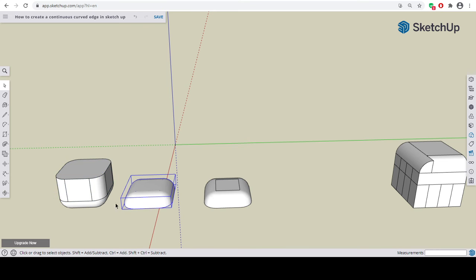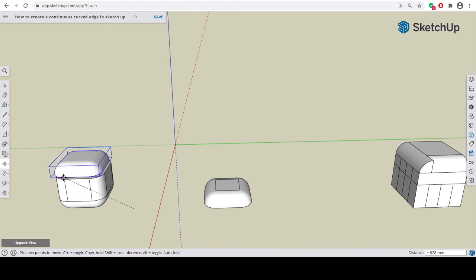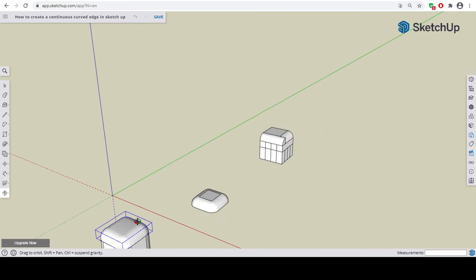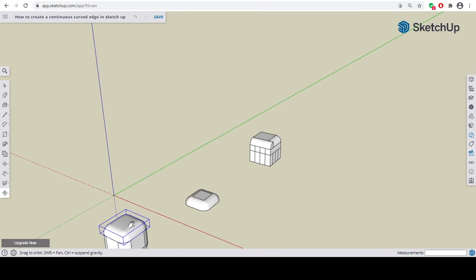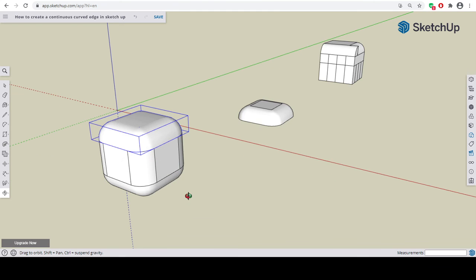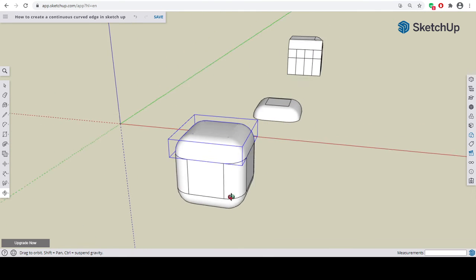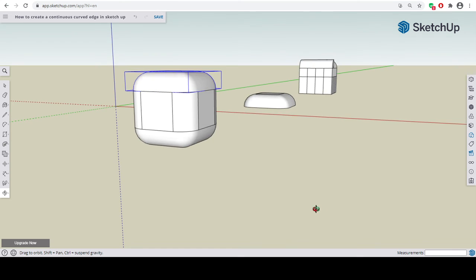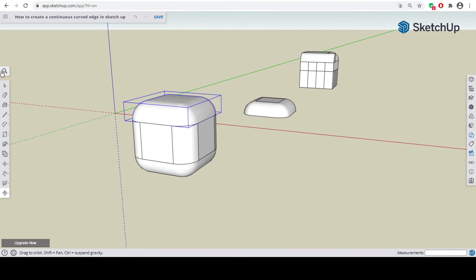Lovely. And now this goes on top of that. And for me, this was just today, this finally kind of clicked. This was the mystery solved of how to make on SketchUp a cube which is all rounded edges. So there we are. Okay.